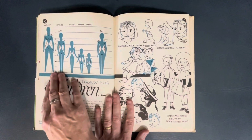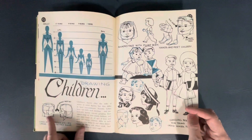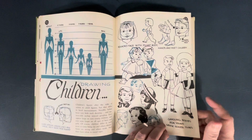15-year-old to an adult, 9-year-old, 3-year-old, 1-year-old. And then the proportions of the head, and then some nice, cute drawings of kids.